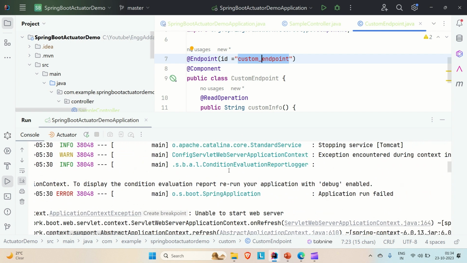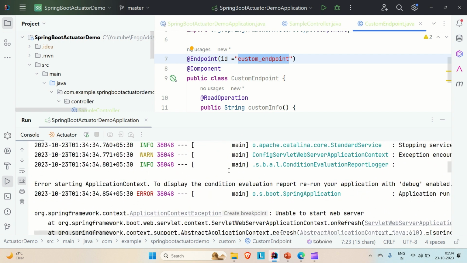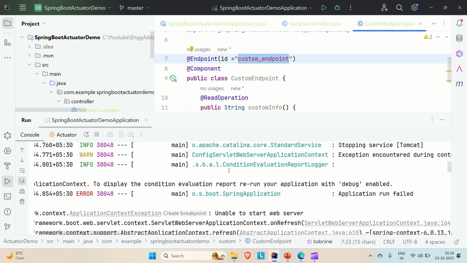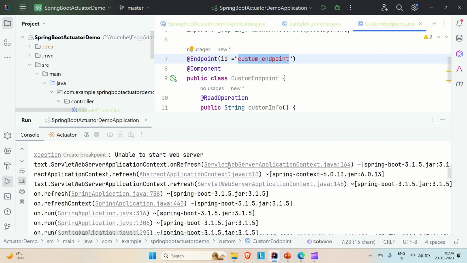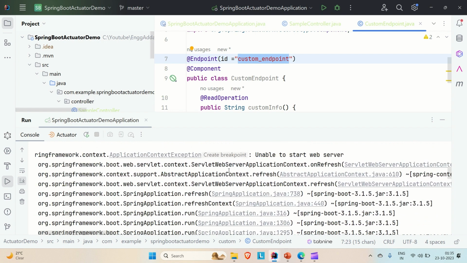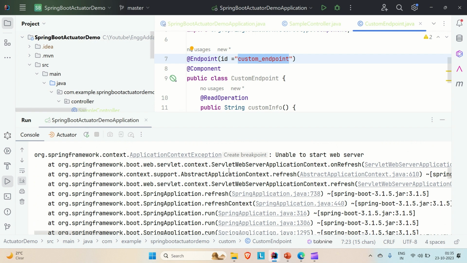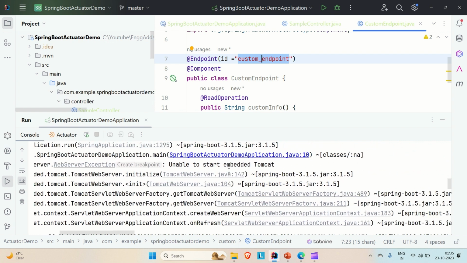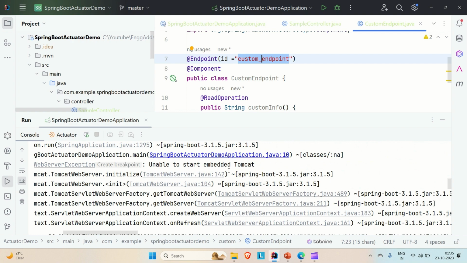It is saying that application run failed and Spring framework context unable to start web server. Why is it not able to start the embedded Tomcat?